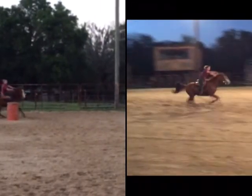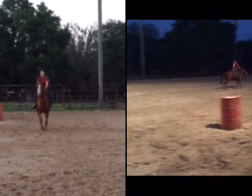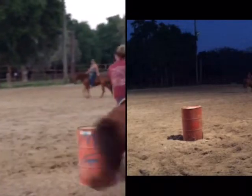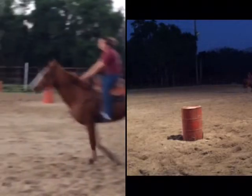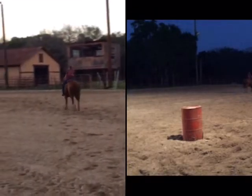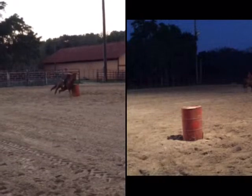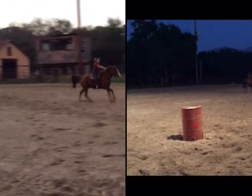So you did a really good job there Amy on all three exhibitions and with your timed run — everything looked really good to me. I like how you're using your legs to keep him honest going in and coming out. You're not getting in his way at all and you're just riding really smooth and pretty. If anything, he's just anticipating the turn a little — we just want him to keep his hip under him so he can be snappy and get in and out. Great job tonight, really proud of you.